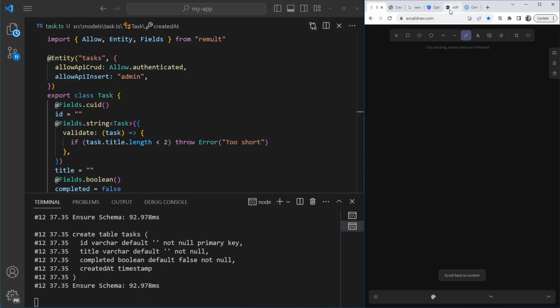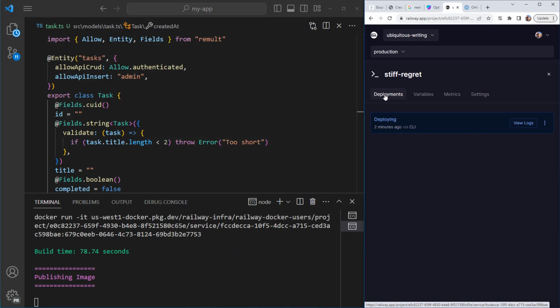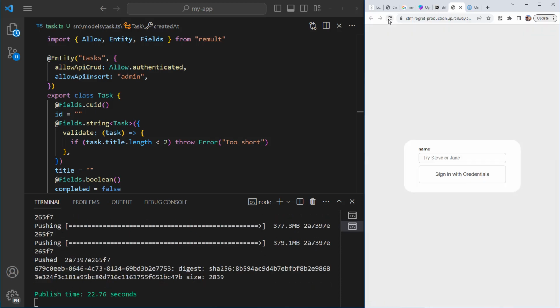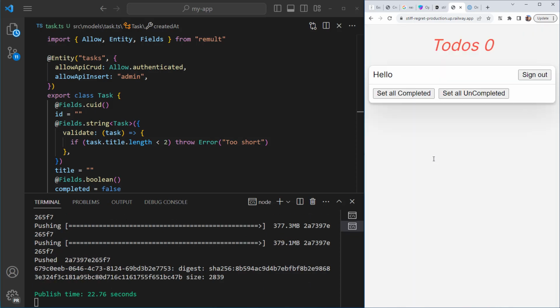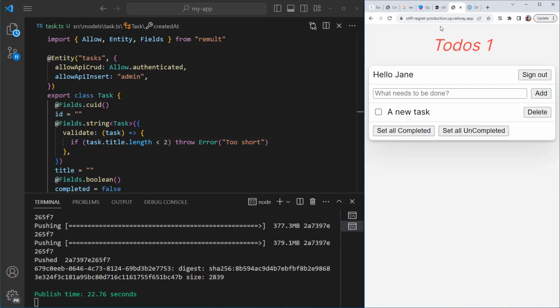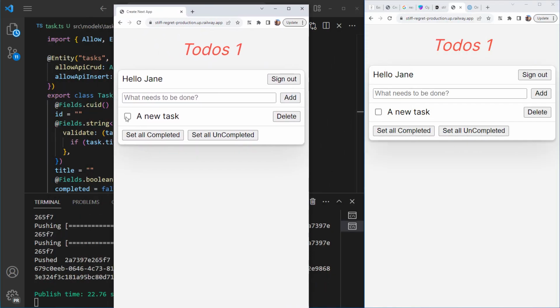Let's head back and take a look at Railway and where we stand. We see here in the deployment that it's still building, and we will wait for it to complete. And it is done. So now I can click here, and eventually our site is over here. We can sign in as Jane and add a new task. And we can open a second tab, place it over here, and once we check it, it checks on both. So that's it. That's how you deploy the application to a full Node.js server, like Railway, Heroku, Render, Fly.io. There's many of those.